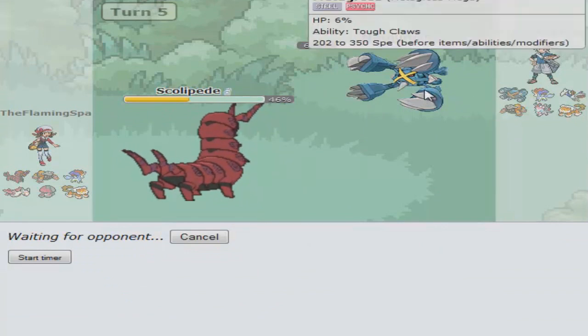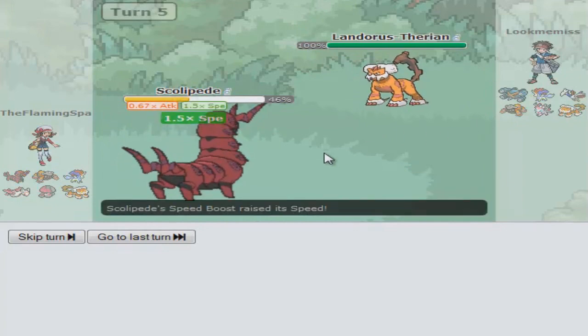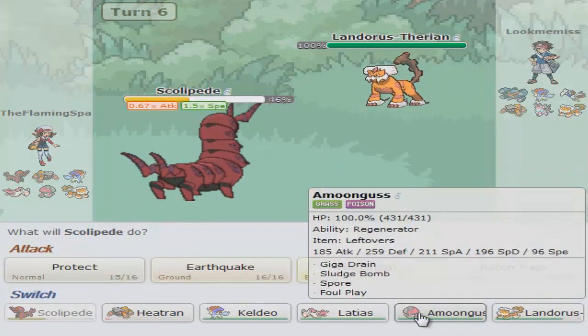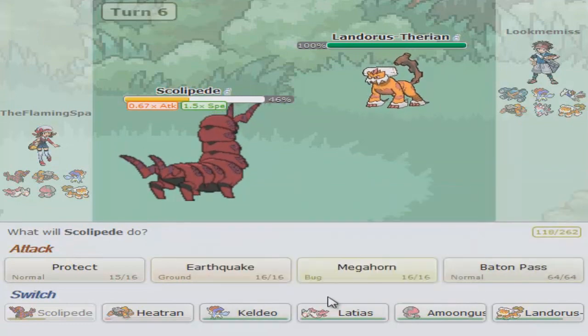I think, judging by the Break, he's not running Agility, Rock Polish, whatever. Same thing. Alright, we got Landorus here. There's no real point for me to scout because I'm thinking he's just going to go for Stealth Rocks. So I think I should just Baton Pass out of here right now. Perhaps go into Keldeo.